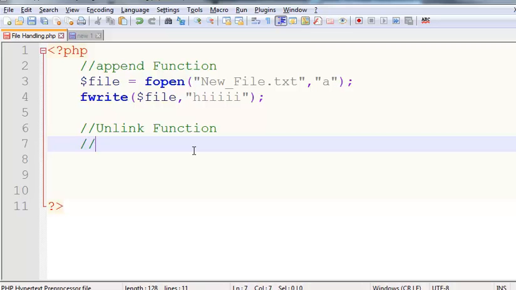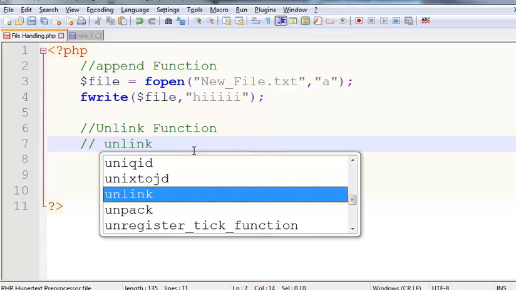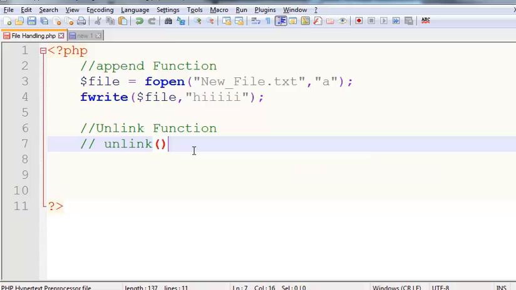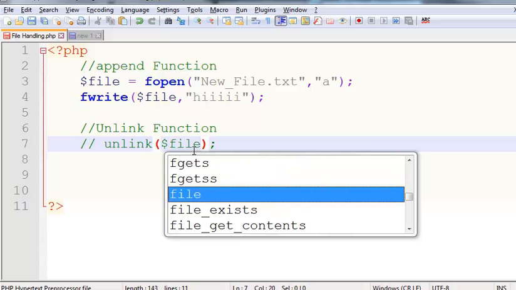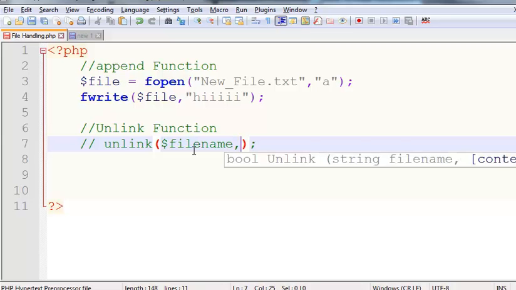And the syntax of this function is unlink, the first is the file name, and the content.